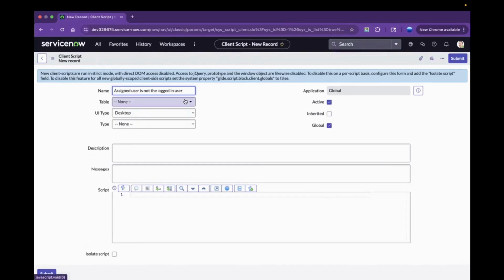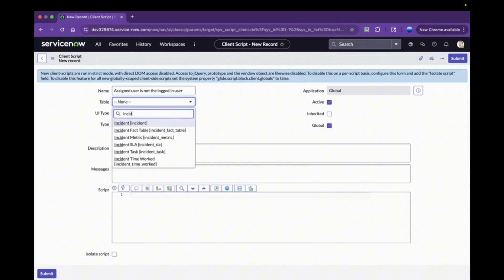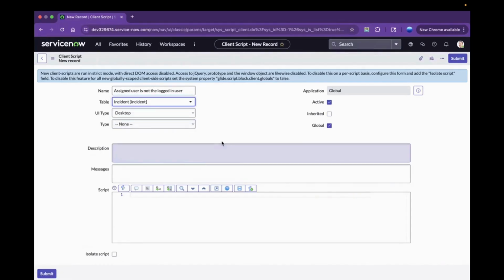Select the table as incident, select the UI type as All and the type as onLoad, as we are writing an onLoad client script, and give the description as alert the user if they are not the assigned person for the particular record.